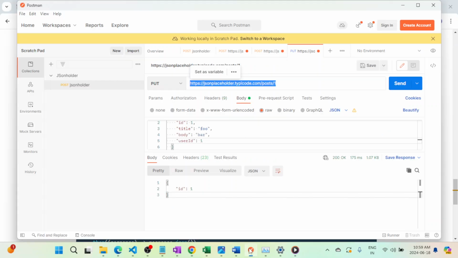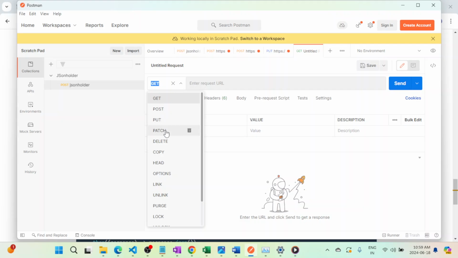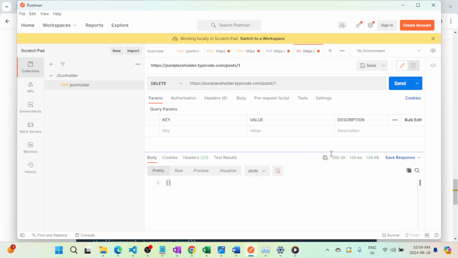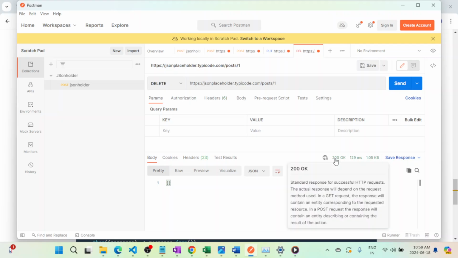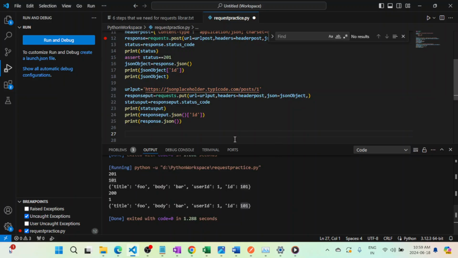First of all, let's try the same thing on Postman. What we can do is create one new HTTP request. Method type is delete and then the URL. I think that's all I need to do. Yeah, success is 200. We'll be checking the status code over here. We need not check anything from the response. That's it, right? So we can try the same using the requests library.